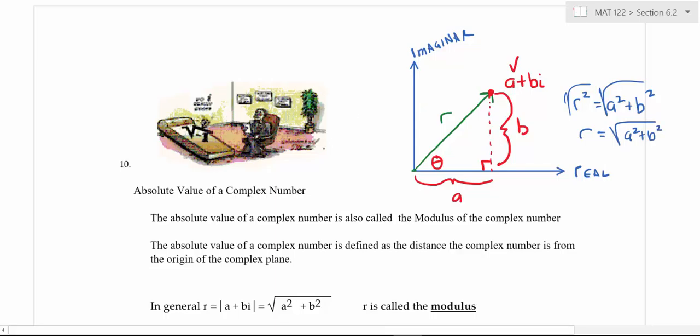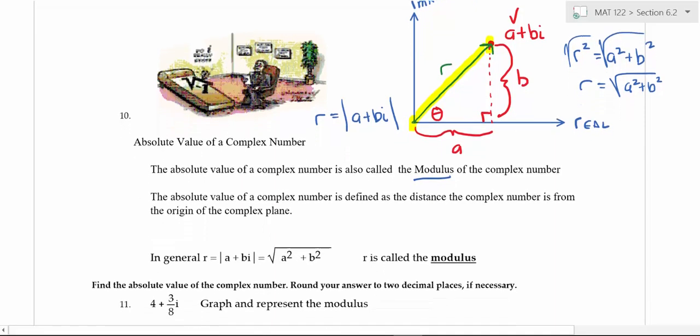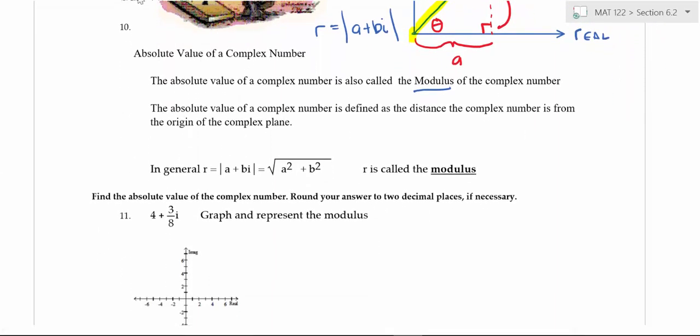Well, it turns out that this quantity r is the same thing as the absolute value of that complex number, and we call that a modulus. Okay, so all an absolute value of a complex number really is, is the distance from the origin to wherever that point on the complex plane is. So you can think of that in this situation as just the hypotenuse of a right triangle, the distance that you're locating. And of course, distance is always a positive quantity too. Okay, so what I just showed you is the radius r can be thought of as the modulus. It comes from the Pythagorean theorem.